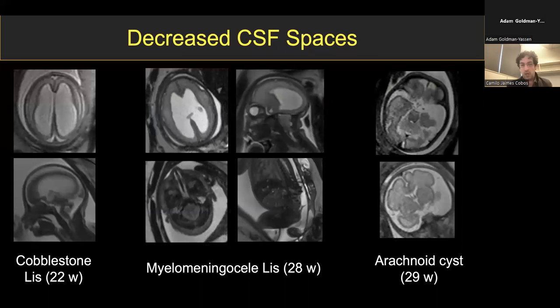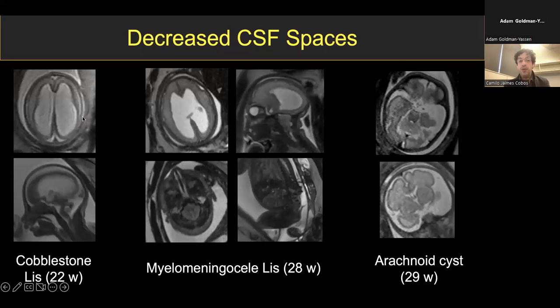Now, showing you a little bit of pathology, I think this is really important. So as I said, you can have problems because you have too much or because you have too little CSF. On the left side of the screen, you have a cobblestone lissencephaly, or a dystroglycanopathy. As you know, these diseases are fascinating because the problem is that the migration of neurons doesn't stop where it should. So they arise normally. The germinal centers, they start to go outward to find their cortical targets. But when they get to the cortex, they don't stop. They go out and continue. So one of the things you frequently see is a paucity of extra-axial CSF spaces.